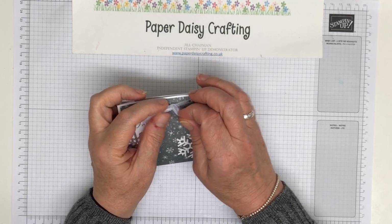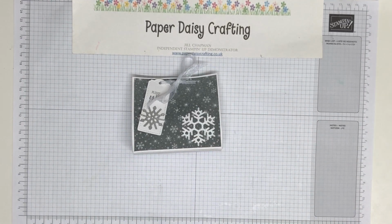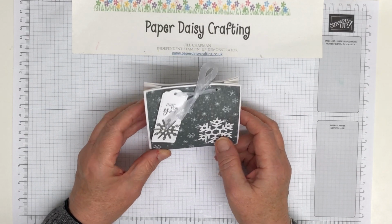Today I'm going to show you how to make this little gift bag. This was made for a blog hop where the theme was a bag and a tag, and I posted it on Saturday, just gone. And I made it because I really wanted a little bag to put some things in that I'd bought for my sister.